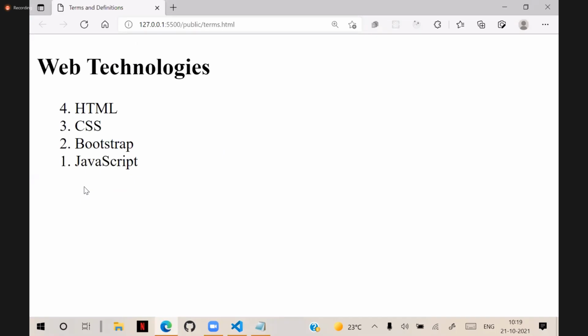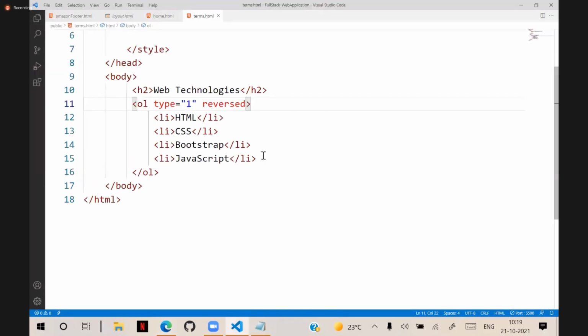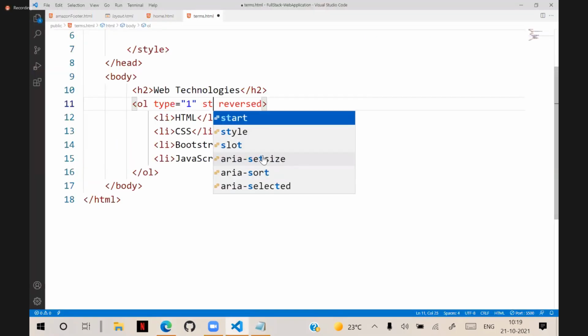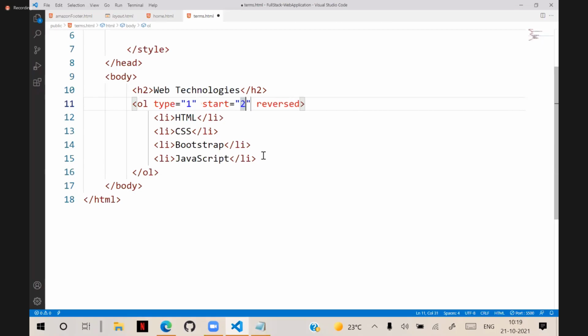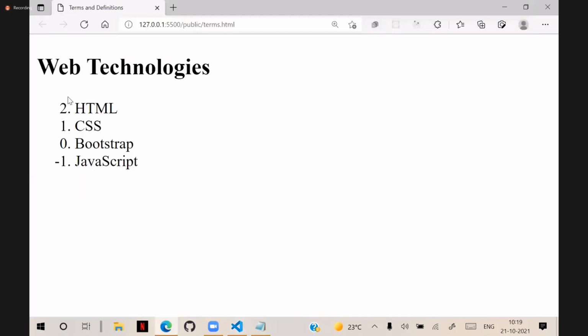That means it gives a reverse numbering. And if you say start at 2, then it will start with 2, 1, and after 1, 0, then minus 1, minus 2, minus 3.